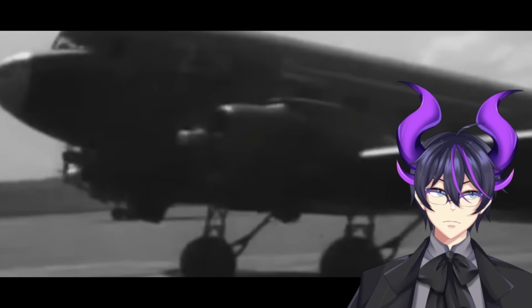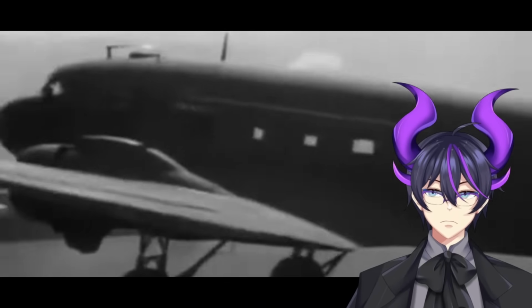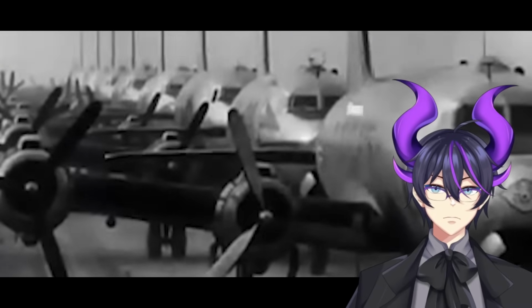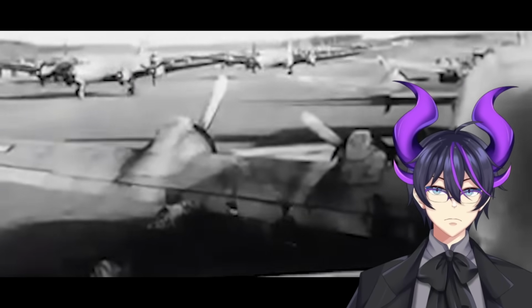Just to keep everyone alive. And the best cargo plane they have to work with at this point in time is the C-47 Skytrain, which has a maximum capacity of 3 tons, meaning that they are going to have to land 1,333 cargo planes into Berlin every single day. To put that into perspective, there's only 1,440 minutes in a day, meaning that one plane has to land every minute and 8 seconds. This is impossible.